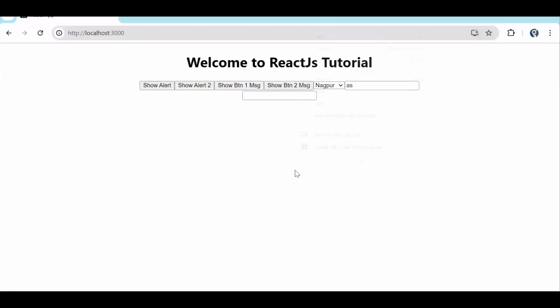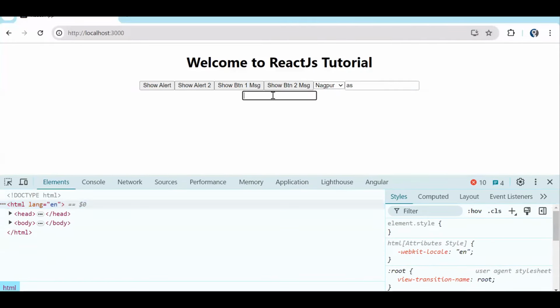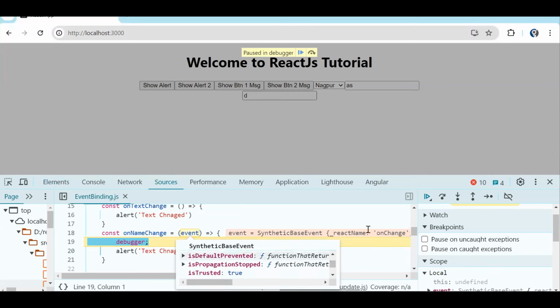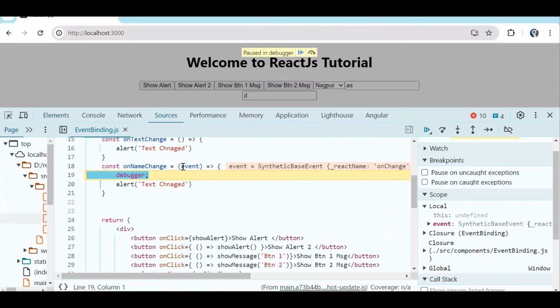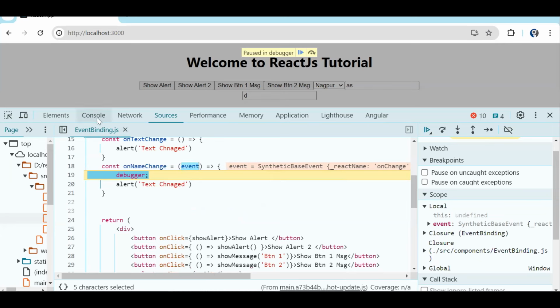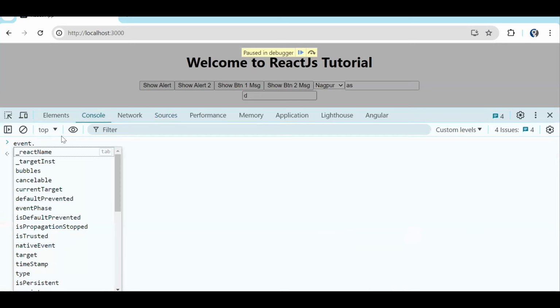Now let's open the console. If I type something into this text box, here you can see we have got a change event. Fine. So the whole, complete change event object we have got. Inside that we have got current target, meaning from which element this event got triggered. Now let's try to print it in the console. This will be a little bit hard, but as the session goes on in further topics, you will get used to it.